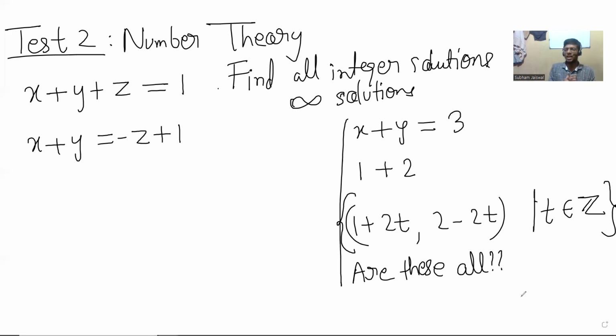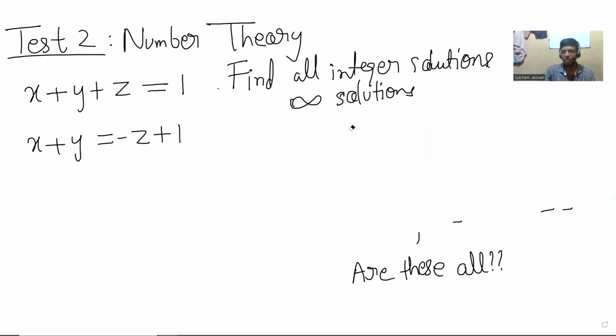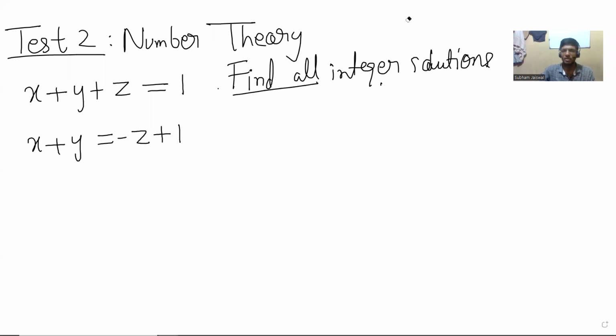This is the point. The main transition that one has to get more and more comfortable with is the infinity concept. What is infinity? What size? This is what we are getting comfortable with. So now the question is, how do we say that what we produce here is all the solutions? Find all. So we'll keep it very simple.